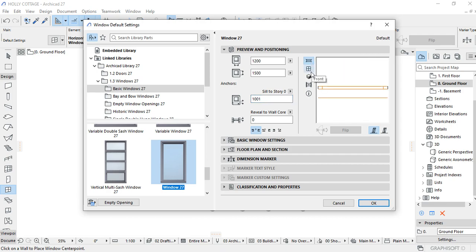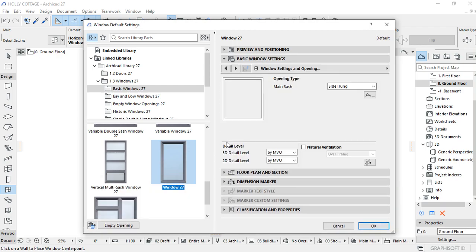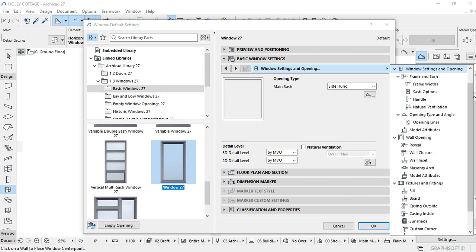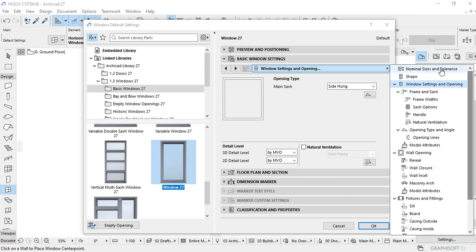Then still you could see how it appears, the various views. So you could also come here and change the basic window properties. So you could just come back here to the top.